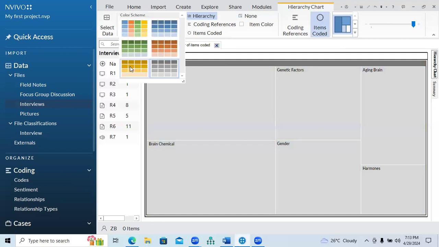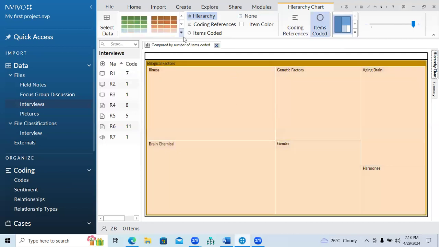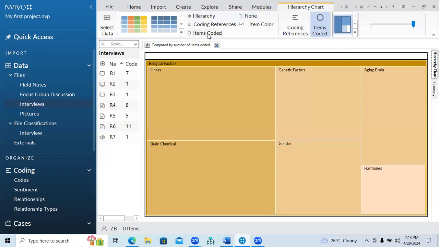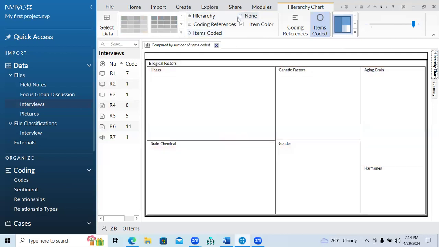But for publication output, I would say that you should choose none from here because it will show your wording more visible. So item color, click on it, item coded. If you click on item coded, it will show like this. But if you click on none, it will uncolor your boxes.